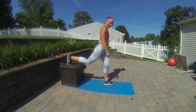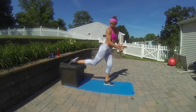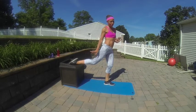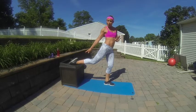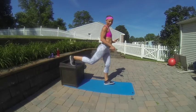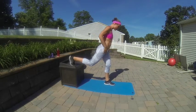Now I have my foot on the ball back here. Some people don't have flexibility enough to do that, or have more flexibility in the ankle to do this with their foot. That's sort of a personal preference. If I'm on a stability ball back here, which is another option, I usually have my foot like this. But for this, I work with my foot on the ball, which is a dancer term. But anyway, so we're in this position.